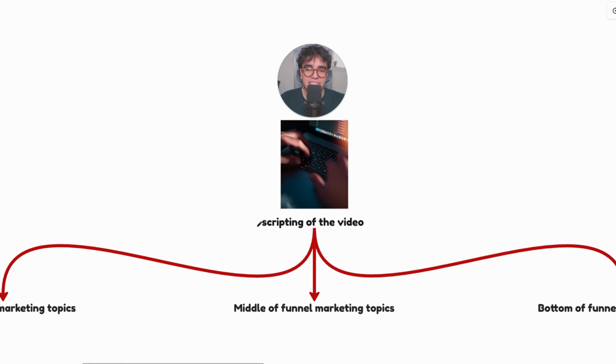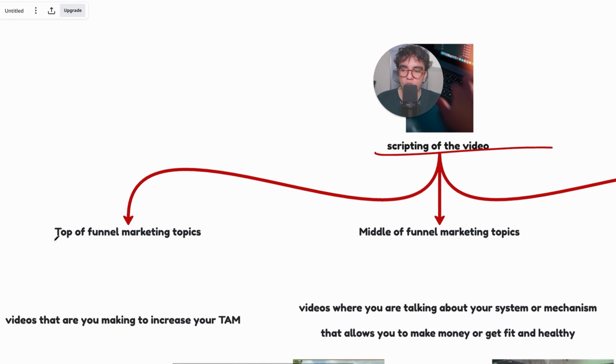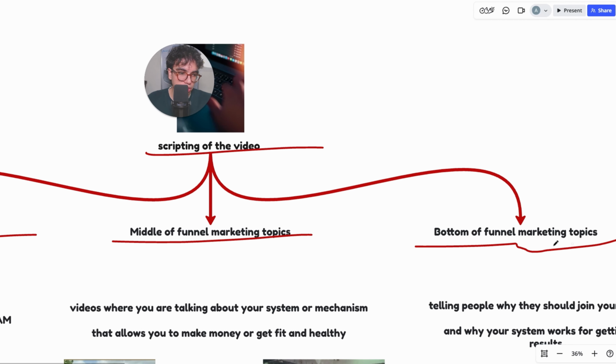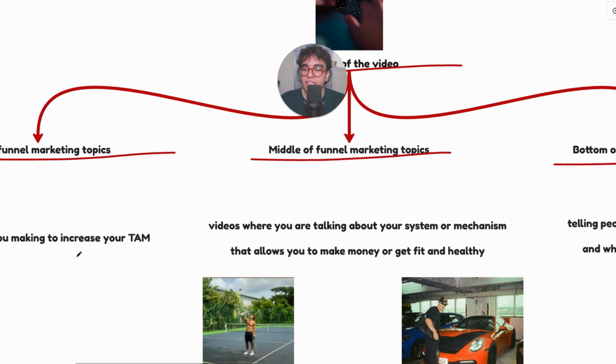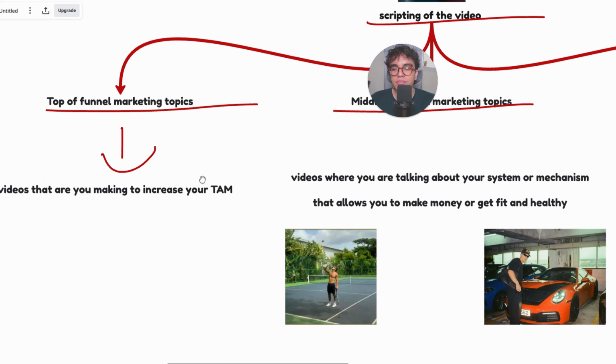Now, the second main point is scripting of the videos, right? Scripting of the videos, again, has three main topics, which are top of funnel marketing topics, middle of funnel marketing topics, and bottom funnel marketing topics. Now, videos that are going to increase your TAM, which is the total addressable market, are your top of funnel marketing videos. These videos are important.